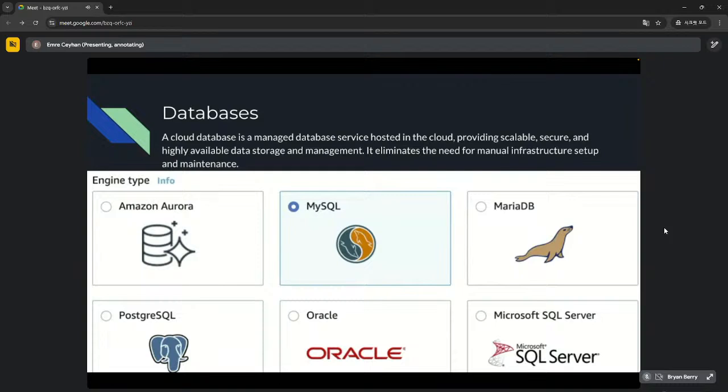Or you can get a managed service. In one case you say, give me a machine and I will set up a database on it. Then all the responsibility for the data and the database is in your hands. The cloud provider is only responsible for the machine itself.